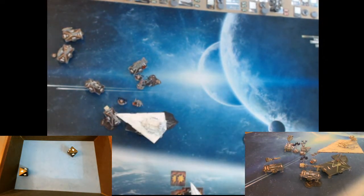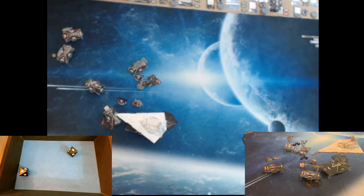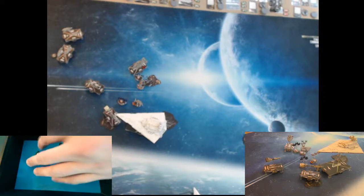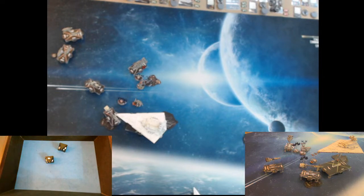Woohoo! So that's the reason why I did it that way, is because Salvation was basically 100% going to murder it, and I had a chance of surviving with it if you didn't do that. Like, I have a 1/4 chance that this will come up as a blank. And let's pretend that you did that the first time, then I just target scrambled that, because I would have survived with that.